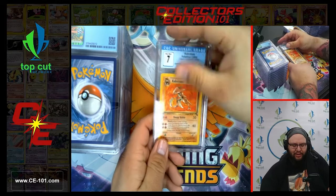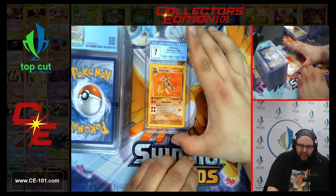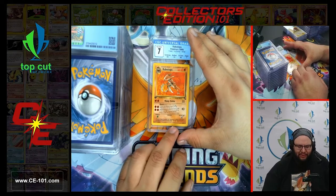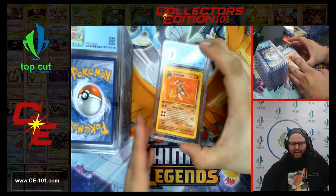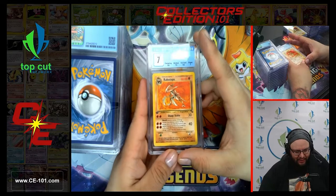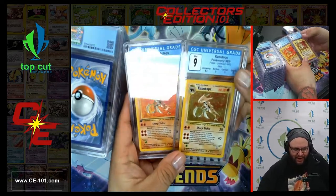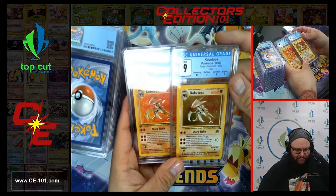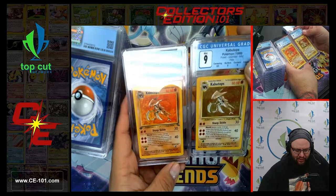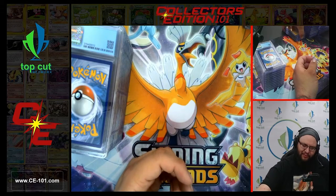Moving to our next card, we have another Kabutops, the non-foil variant, but first edition this time. This one came back with a beautiful 9.5 centering, 7.5 on the surface, 6.5 on the corners, poor corners, and 7 on the edges. Beautiful thick first edition stamp on this guy. Now, if we're looking at him, this is one reason I love the non-foils a little bit more. I feel like the colors just pop so much more on these guys. In fact, all over the artwork seems to be a lot darker. Still, very, very beautiful.